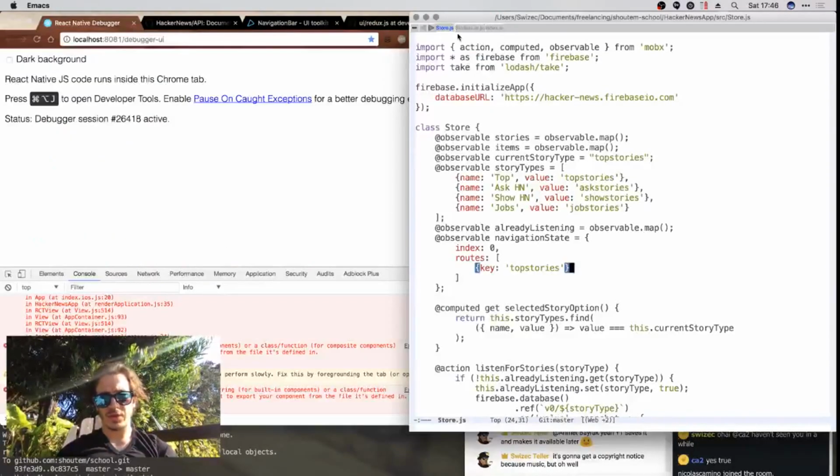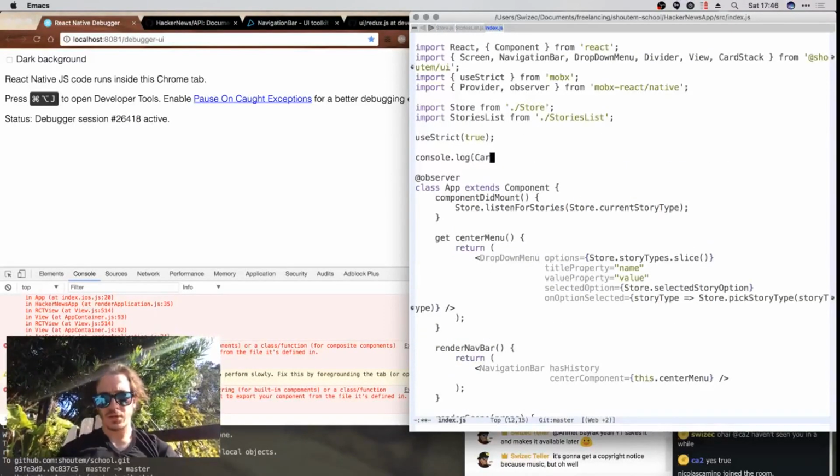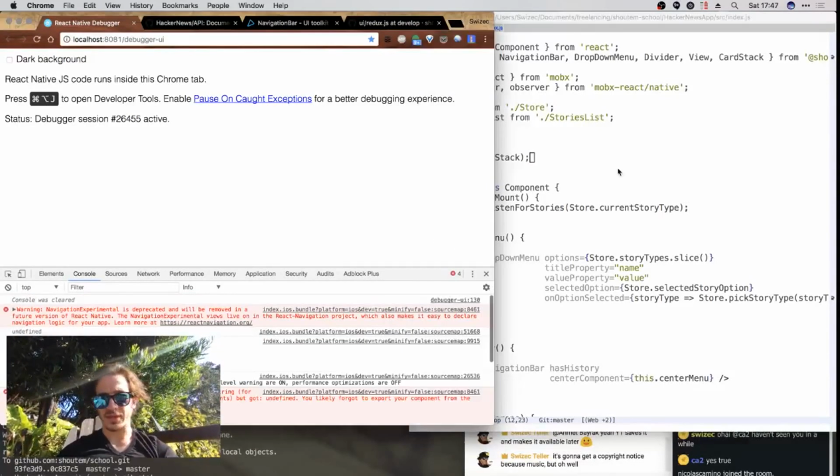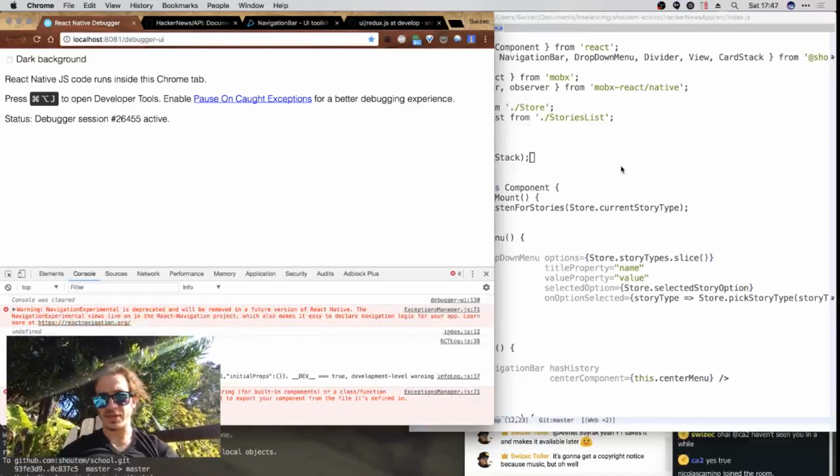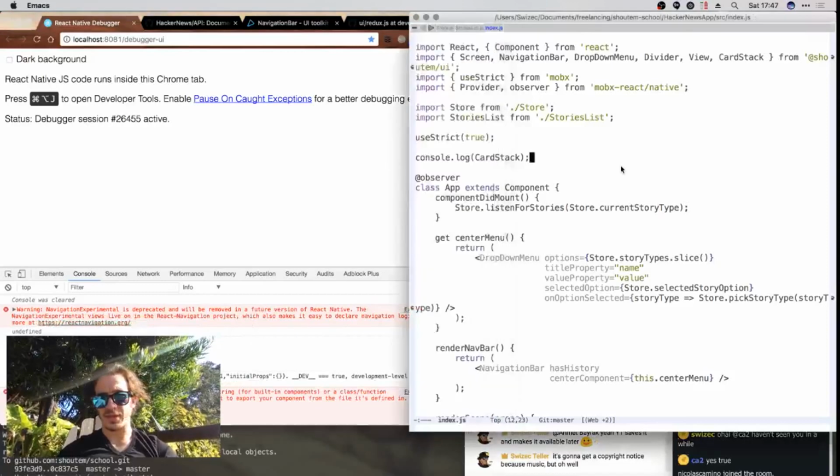Let's see if card stack actually does anything at all. Let me log card stack. Aha, card stack is undefined. So what if I actually import card stack the same way it's imported here?